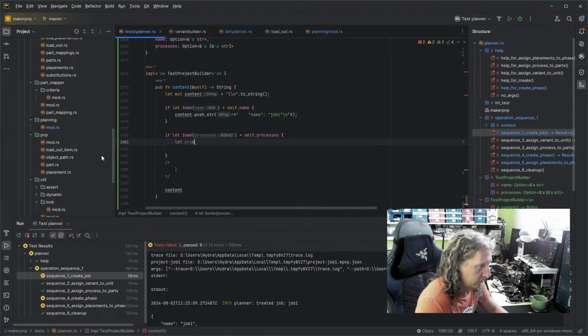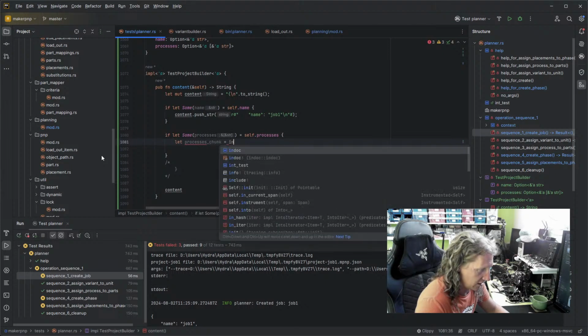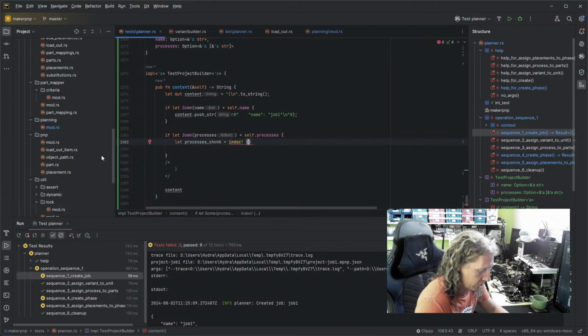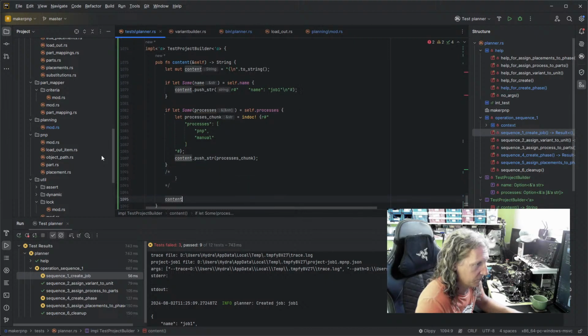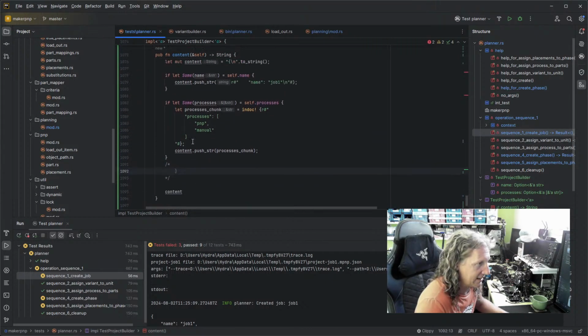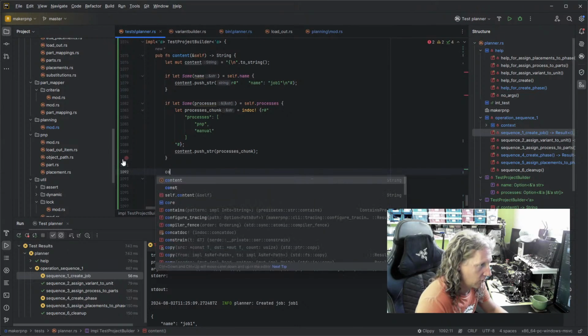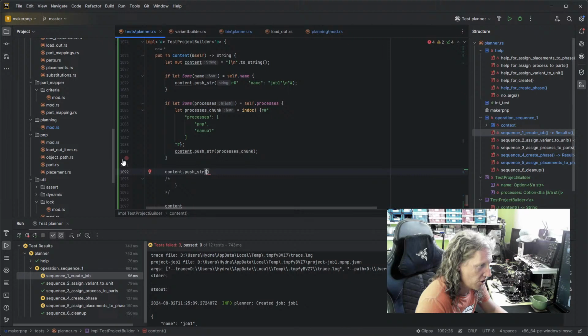Let processes chunk, and then let's use that indoc macro with the r hash thingy, and then paste that in the middle there like that. I'm going to put a semicolon on the end, and then go content push str processes chunk maybe. Right, and then we've got this little trailing thing here, so we're gonna do that as well. Content.push str.